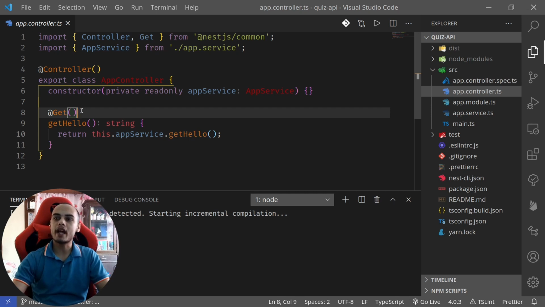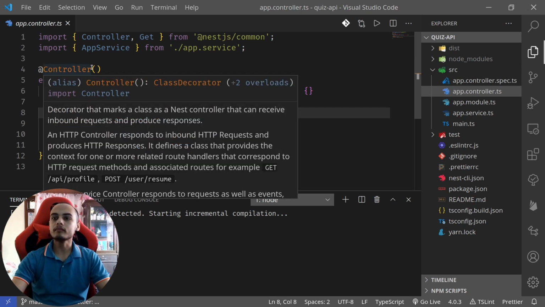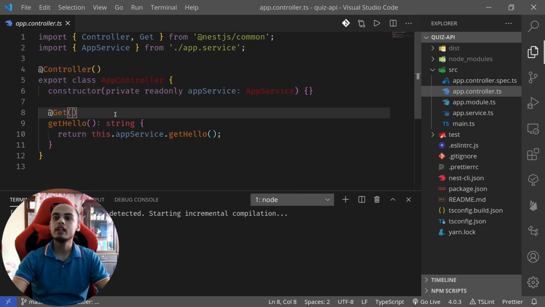And in REST API, if you remember, there are get, put, post, patch, delete, those kinds of requests. If you don't know that, you need to learn the fundamentals of REST API. Once we have the get method, it will understand that this function should be called when we get a request. And as the controller doesn't have any parameter, as well as get doesn't have any parameter, this is our root route. So when we go to localhost 3000 slash, that is the root route, we get this.